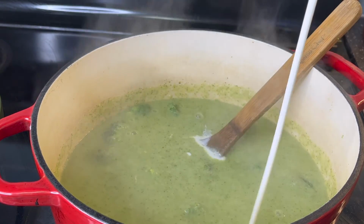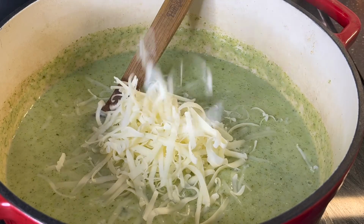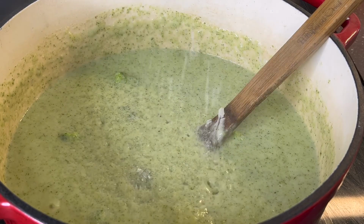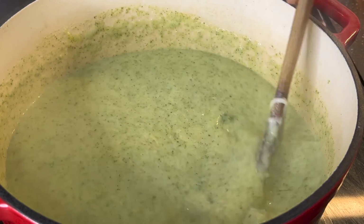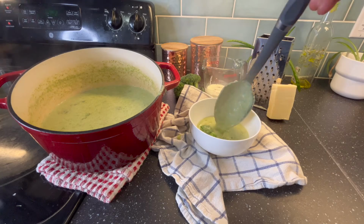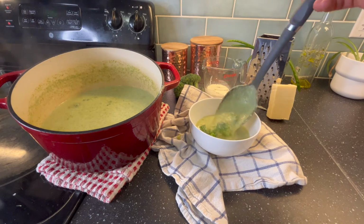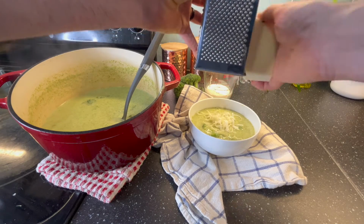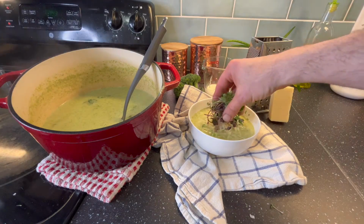Add in a 1/4 cup of heavy cream and 1 cup of grated cheddar cheese. Serve by spooning the soup into a bowl. All his little friends looking around, cheering him on like, yeah, you did it, you're soup now, woo! Finish the soup with a little bit of extra cheddar cheese, and you know what, the biggest flex of them all, garnish with a little bit of broccoli microgreens. All your haters can get fucked.